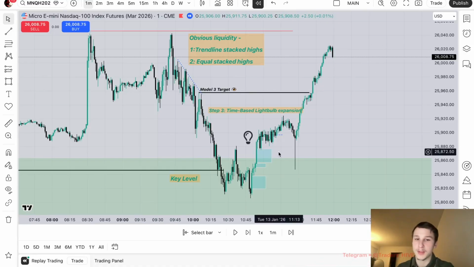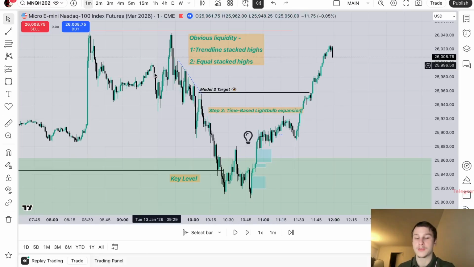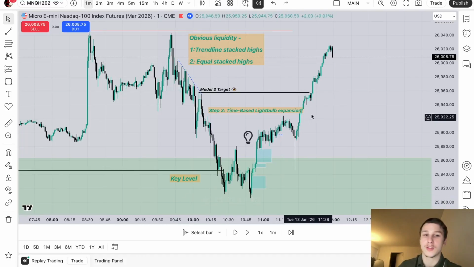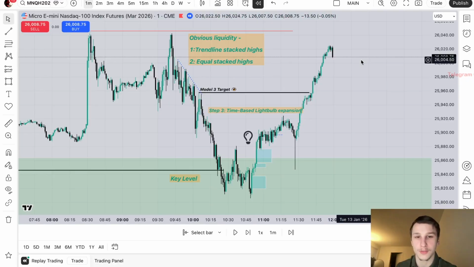So we're going to take these 3 things here and basically build up off of that in the next episodes. We're going to cover stop placement. We're going to cover how to find the actual Model 3 target and all that other good stuff. But again, focus on the basics first, okay? Once you master this, you can then learn everything else, and you're just going to be able to smoothly, easily implement this system, all right?